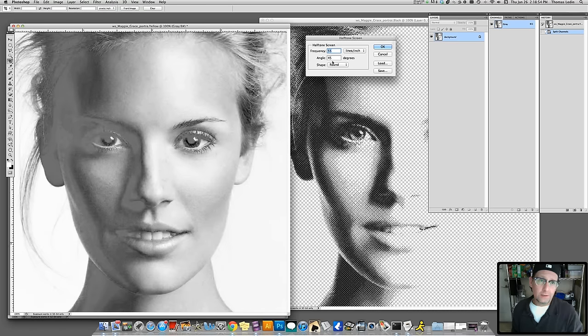And yellow, being the lightest of the four colors, we're going to give it an angle. We're going to leave the frequency the same for all of them. But the angle for each of them is going to change, so we don't get them lined up on the same angle, because that would create what's called a moire pattern. And the human eye picks that up, and it's hard to unsee it once you do. And it's really distracting, takes away from the art. So each angle is different.